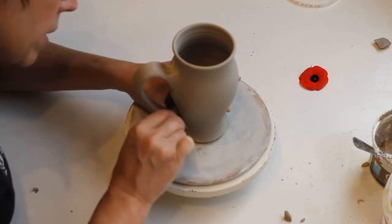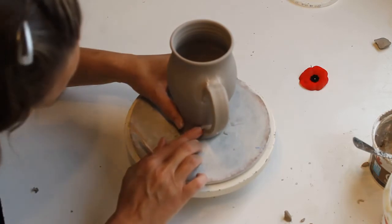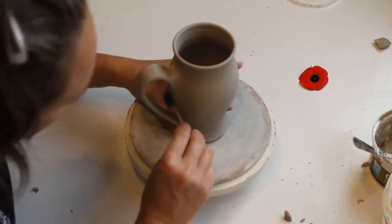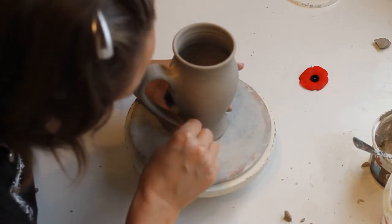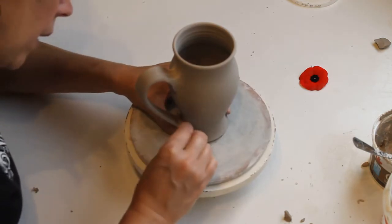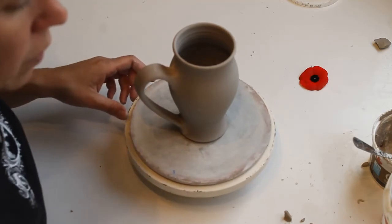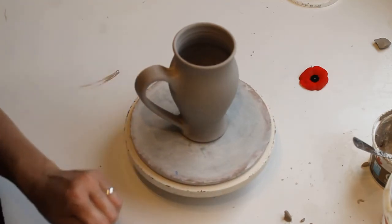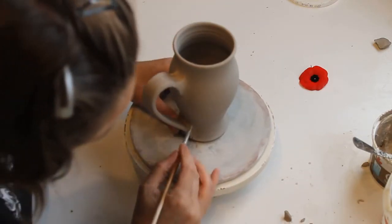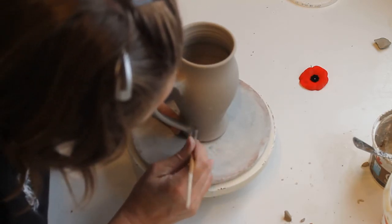This fresh clay is a little softer than the leather hard clay of the handle and the mug. After I do all my joins today, these are going to sit wrapped nice and tight at least overnight until I decorate them with slip, which takes a while and they start to dry out. So after I make all my joins I don't let them dry immediately — I let them dry super slow.